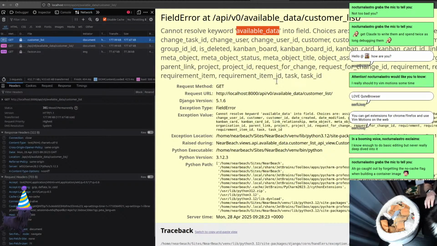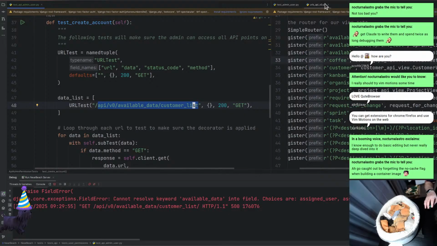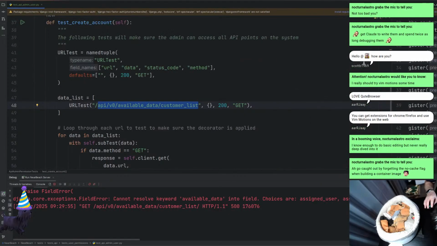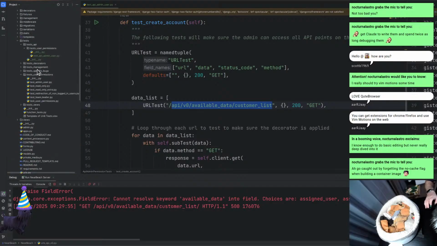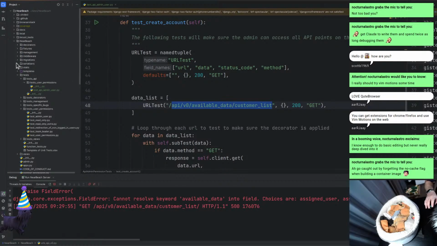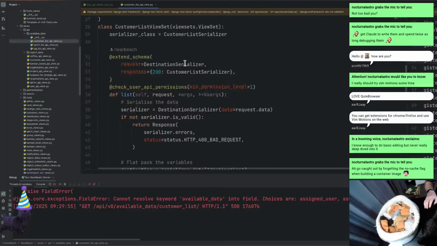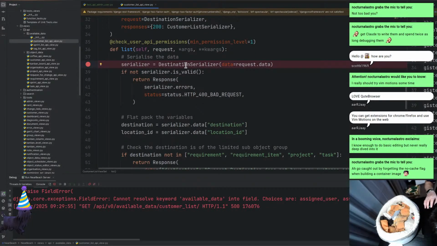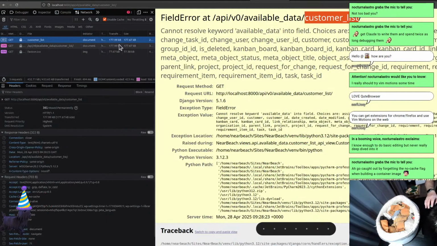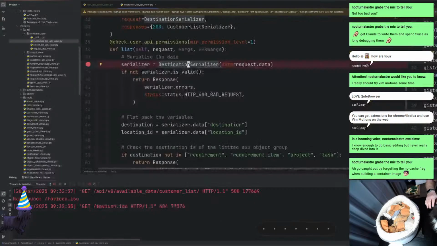So, over here, we're going to actually fix this up because we want these to pass. So, available data. Cannot resolve available data. Okay, so I'm just going to have to... Socks? Seriously? We're going to go into Views, API, Available Data, Customer List API. I'm going to put a little thing there. Oh, deserialization. It should pass that. I am just going to hit refresh. We're not even hitting that.